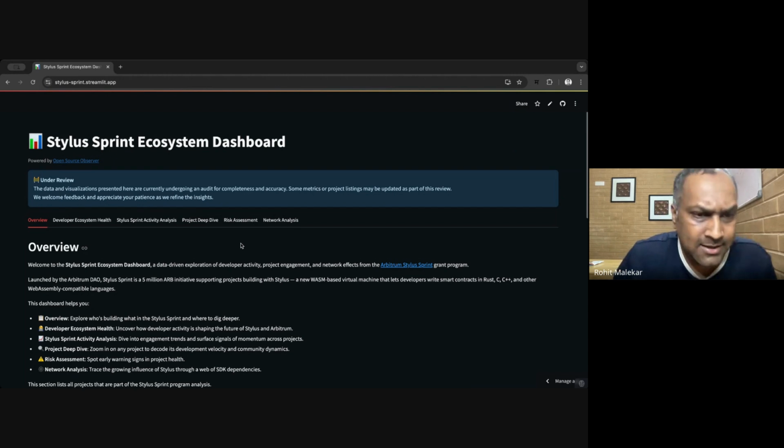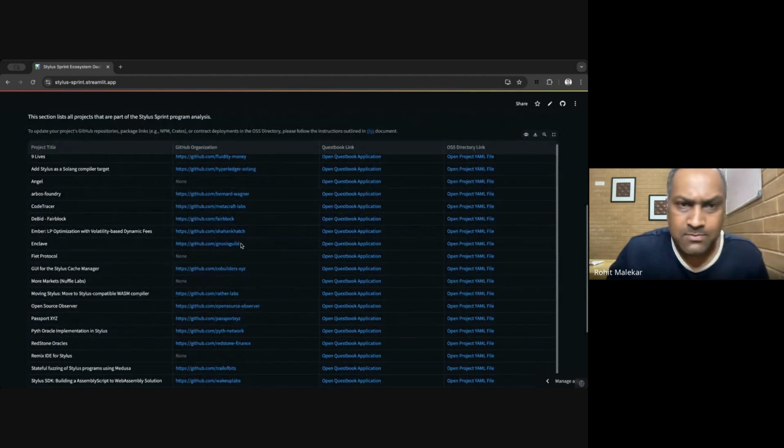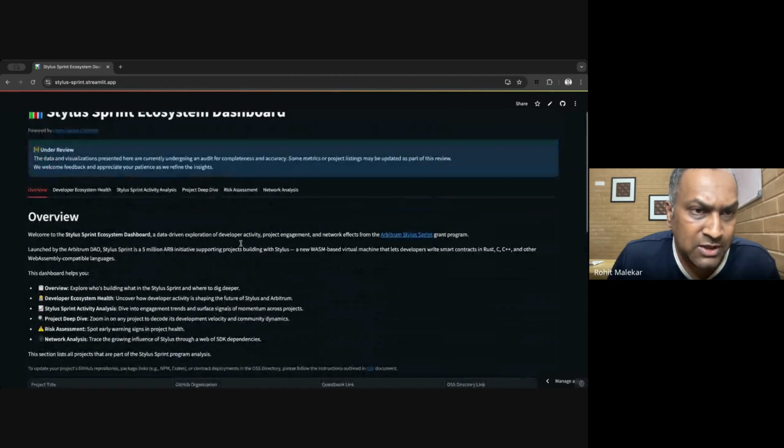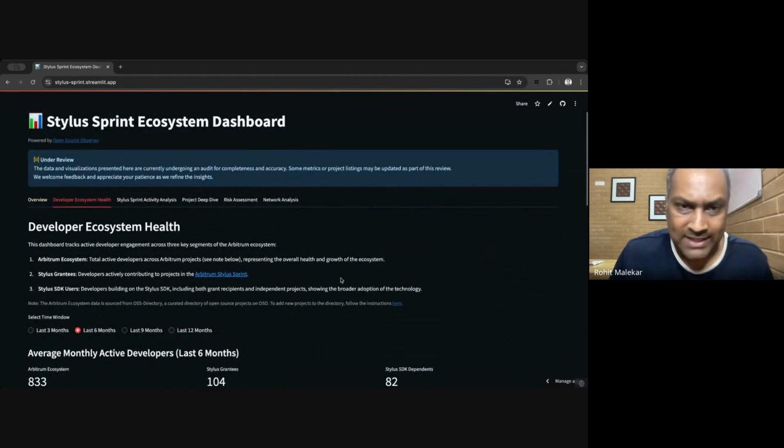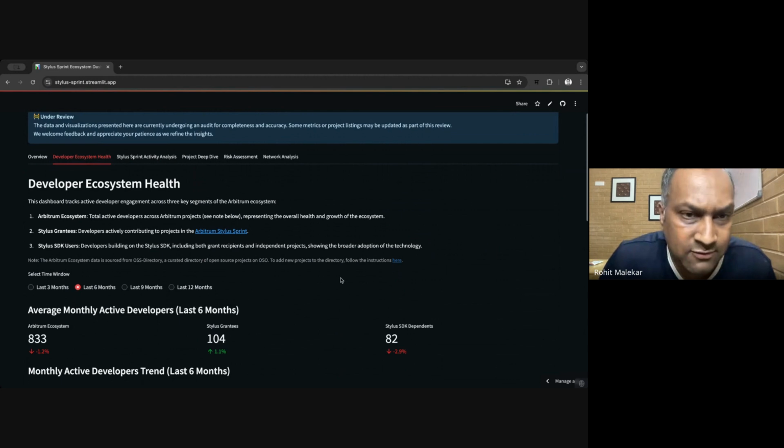So as I said, there are about 25 or so different projects of different sizes. Some of these were spawned particularly to build for Stylus as part of this grant. Others are long-running projects that have opted in to build solutions around Stylus. So to begin with, the way this is set up, all of this is coming off of OSO. I've set up GitHub Actions to refresh it once a week so that it doesn't rely on performance every time somebody refreshes these dashboards.